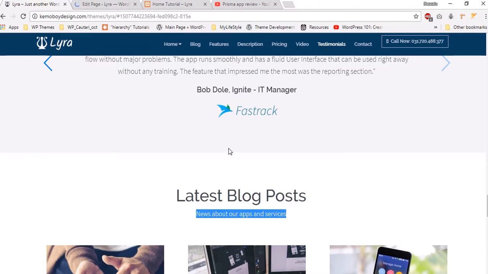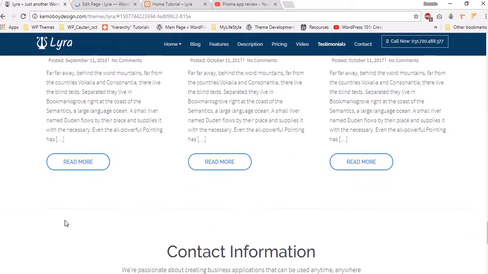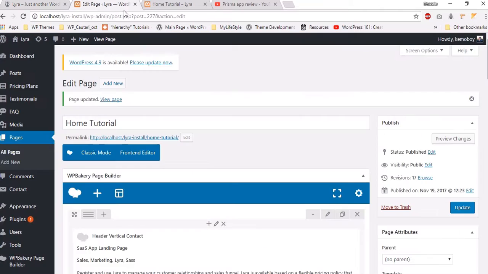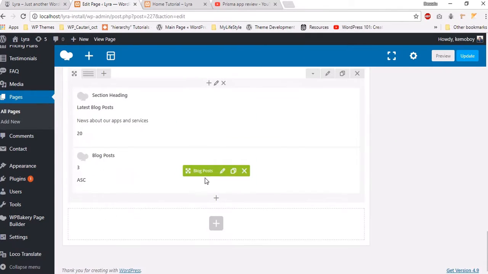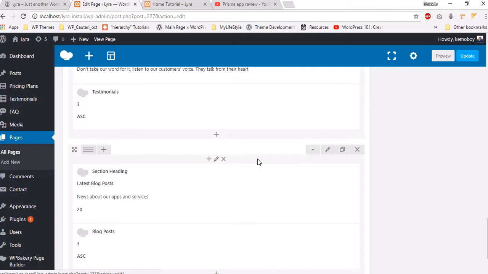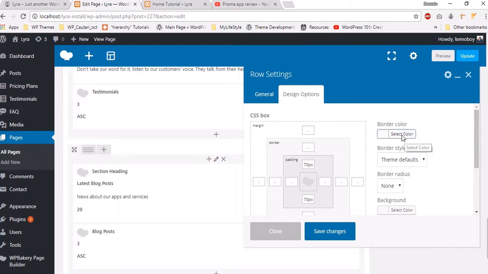The next sections that you have, but first on the blog section, you may want to add this line here, and this line is created. Let's go on the row, and here you have design options and you have border color.